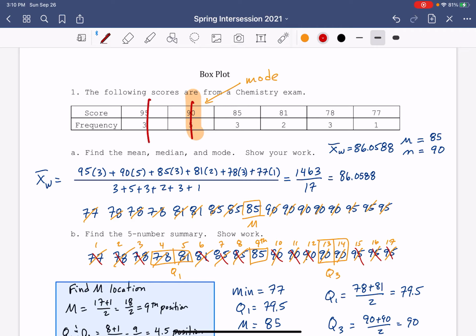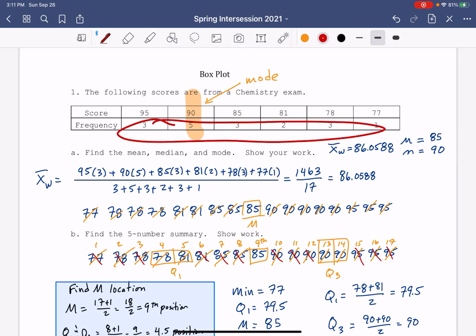So because this is a table, we can multiply, multiply, multiply, multiply, multiply, and then add these values. Now, don't do it here because I've seen some people do that. Write them out. I'm going to take some points off if you do that. Just write it out. And then what you can do is you find the sums. And then this is not 1, 2, 3, 4, 5, 6. This is not 6. We don't divide by 6. We divide by the total number that we have for the frequency. So this is the sum of the frequency, right? And what is that? 17. So 17 goes into 1463, 86 point something times. And this is the mean.